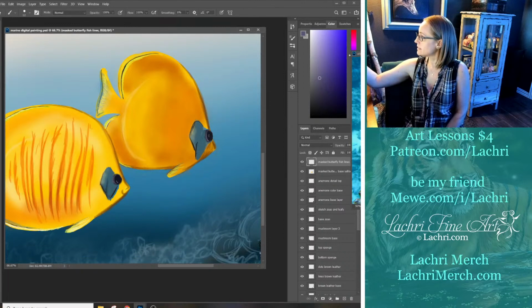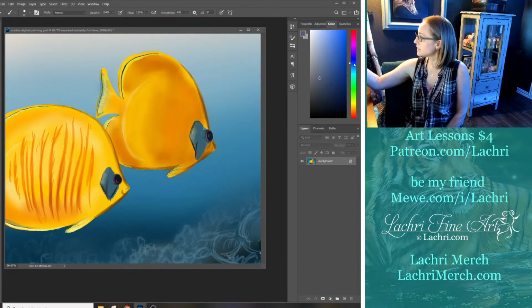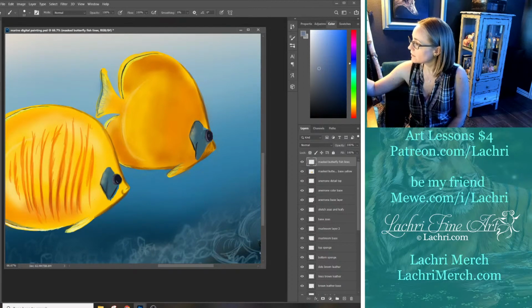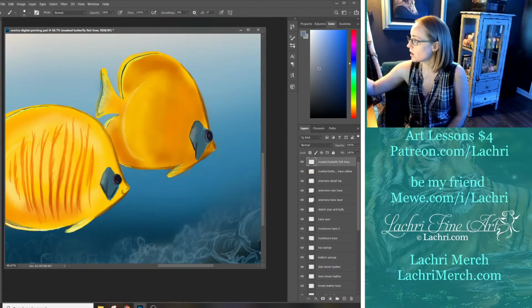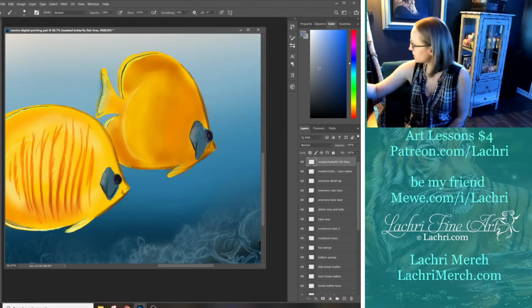Okay, let's start getting some more of these dark areas in here. Go a little bit more blue. Get some light and dark. Actually, I think I can go a bit softer on that. I got that at 100% opacity. Let's calm down a little there. Smudge some of this out, get a little texture in there.